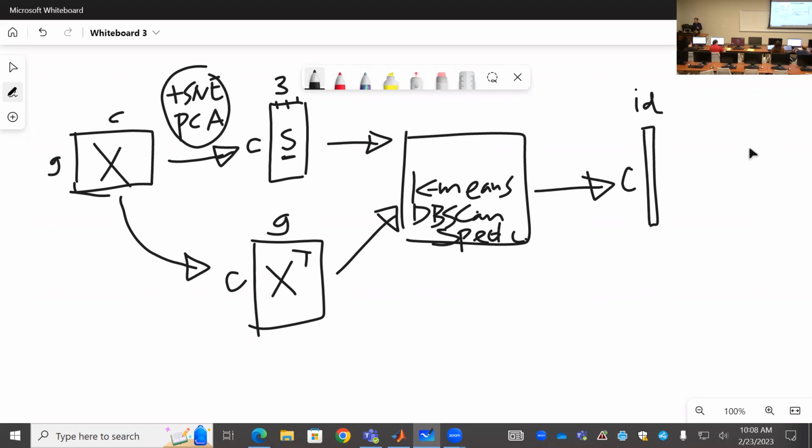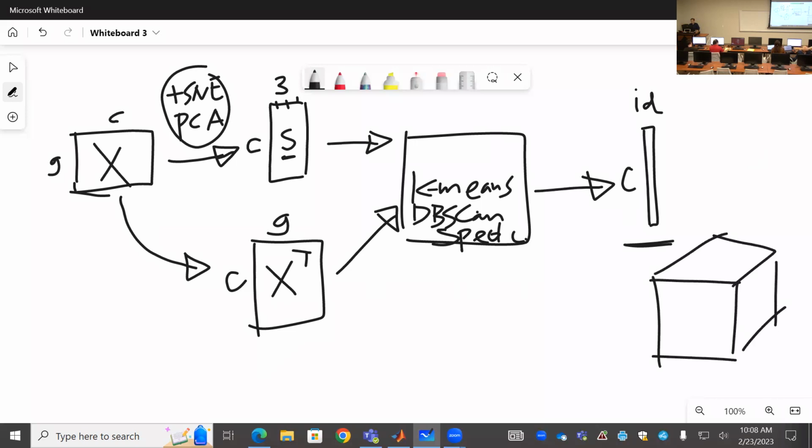Once you have this membership, you still want to visualize them. What we did is put the cells in 3D using the S information from this matrix. The information here was used to put your cells in different positions, and then you can color those cells by their ID. The ID information will be used to color the cell.